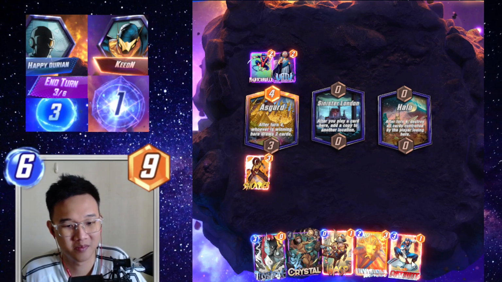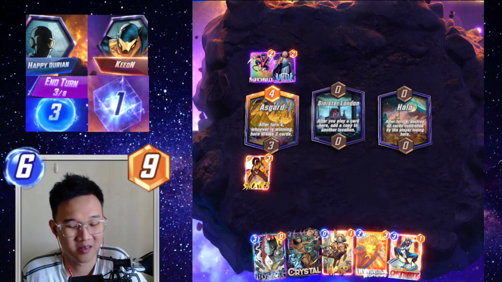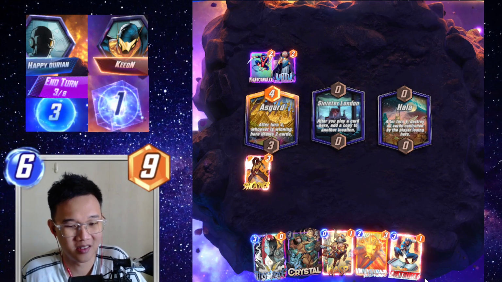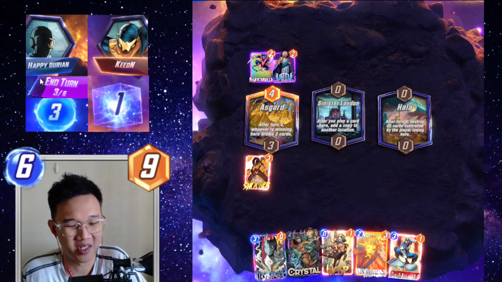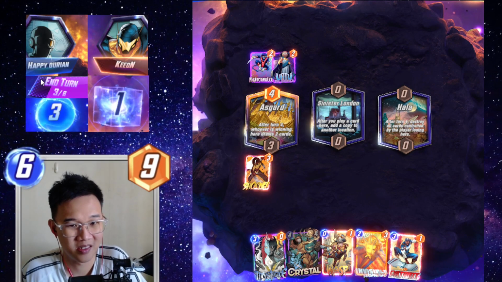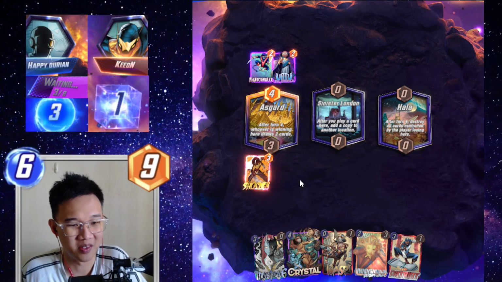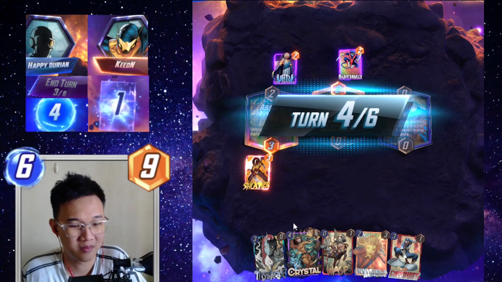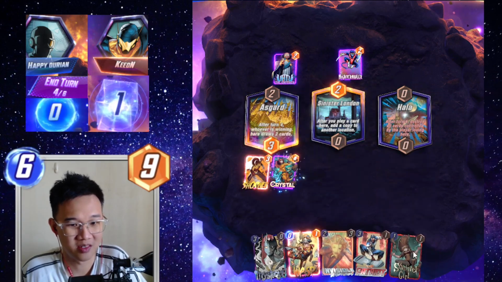Hmm. How do we do this though? Do we just go for Patriot and Mystique? I think we wait first. Not sure whether that was the right choice or not.